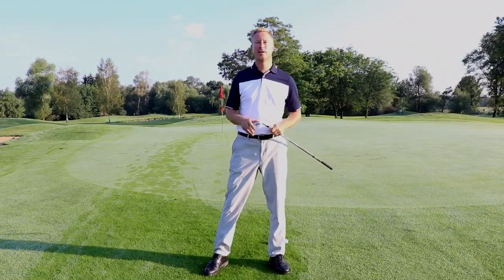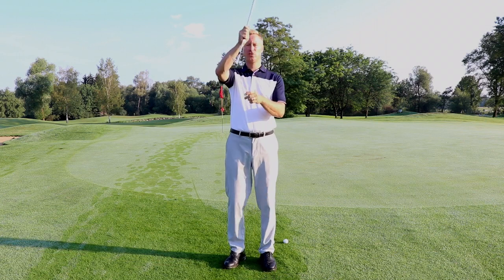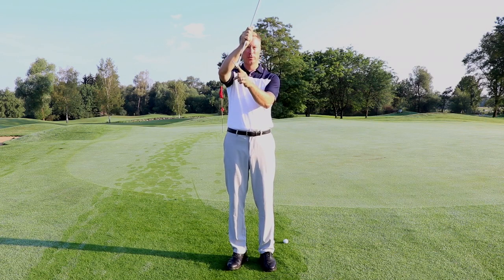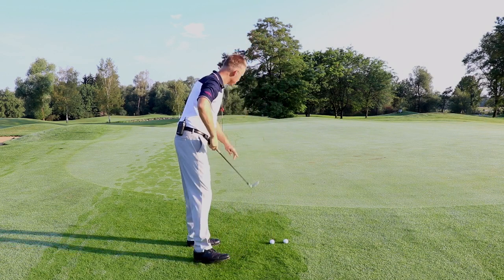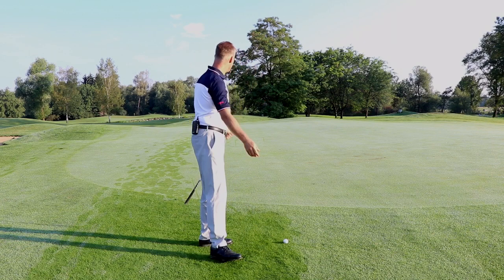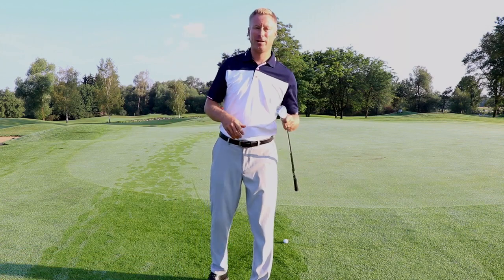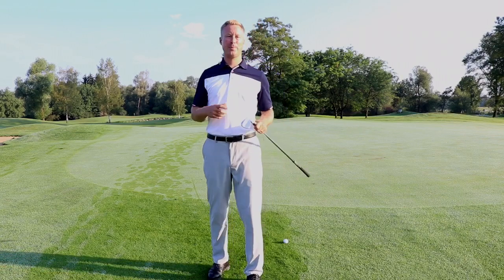Now just before we get started, the difference between a chip and a pitch shot is that the leading edge here works on a chip shot. Now the ball's back, the shaft is forward, and the leading edge here hits the ground first, and the ball jumps up off the face like this. Now that's a great shot to have, but everybody that already plays golf can do that because that's pretty much all we hear about. Now pitch is different.